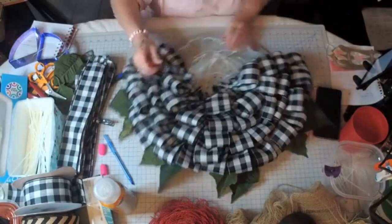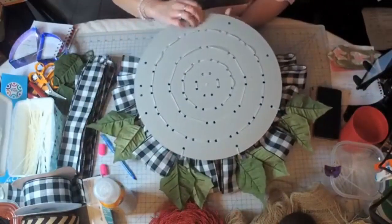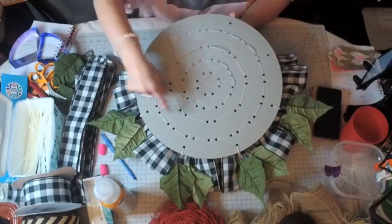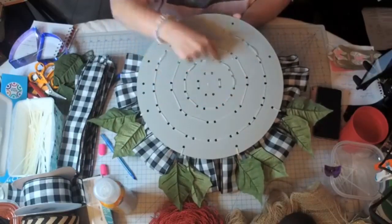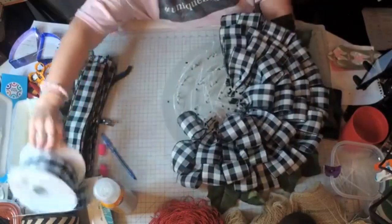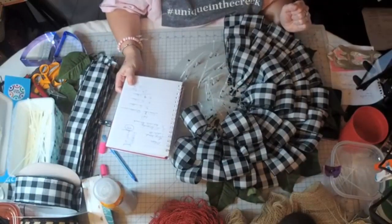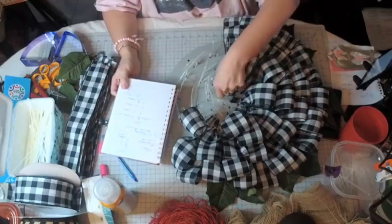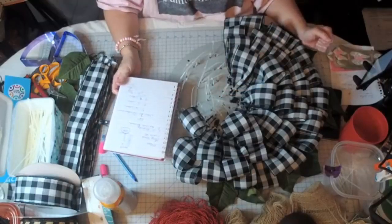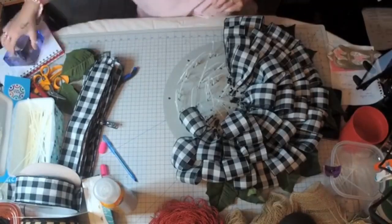Once you've got all your ribbons cut, we have already preloaded the board, and I showed you how to do it on the small one. If I flip this over, if you're doing a really full one, you're going to have rows of zip tie going right around each circle, so circumference 2, 3, and 4. This is going to be a big one, but I still only used what looks like half a roll. Row 2 has 32 pieces of ribbon. Row 3 has 16 pieces of ribbon. Row 4 has 16 pieces of ribbon. And row 5 has 4 pieces of ribbon. So for a total of 68 pieces of ribbon at 12 inches. I'm not doing the math again because we all know how good I am at that math.